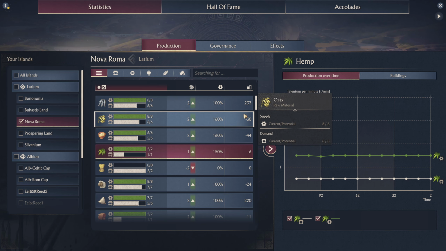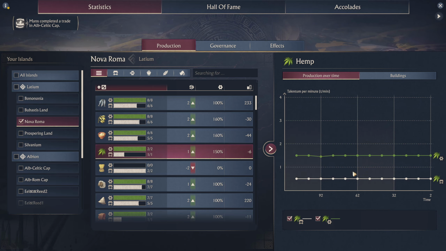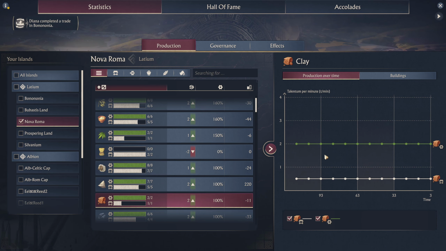And then lastly, as I said, when you click on run resource, you will see some details there. This is basically the same information we just looked at. The green is your production, the white is your consumption, but this is over time. So this is today, or 2 minutes ago to be precise. This is like 32 minutes ago, 62 minutes ago, 92 minutes ago, right? So you can also see if you have, for example, a low production right now, is it just a temporary problem, or is it always a problem? Or is it a recent problem? And sometimes, I don't have a perfect example here, but sometimes you can see things going up and down, and that can be very telling.